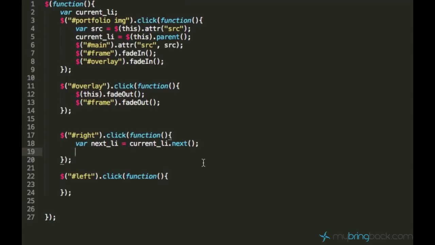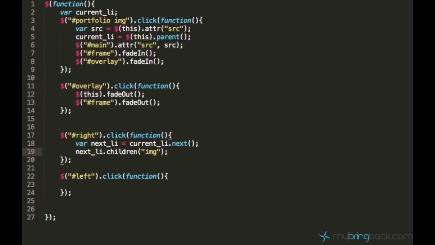Of course we want to select the image, so you just say next li dot children, and you can type img because it contains only one image. But that's not it.